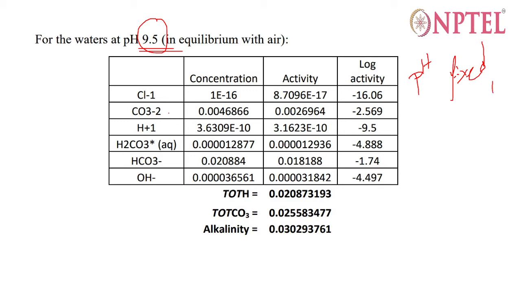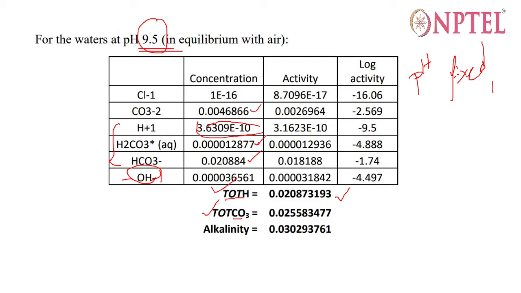Component list. Then what you have to find out is the total hydrogen you have to calculate. So how are you getting total hydrogen? From here you are getting hydrogen, right? From here, and from here, right? And also you have to take care of hydroxyl ions. So add this and then subtract the hydroxyl ion. So you know how to calculate total hydrogen. That is already done. From where hydrogen is coming, this place, and you have to negate this one, right? Then you will get this one. And from where am I getting carbonate, from here I am getting carbonate, right?